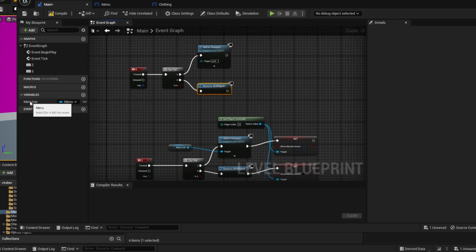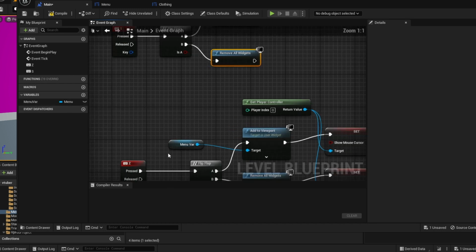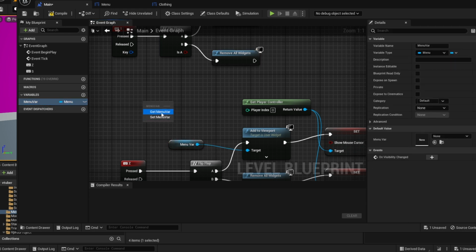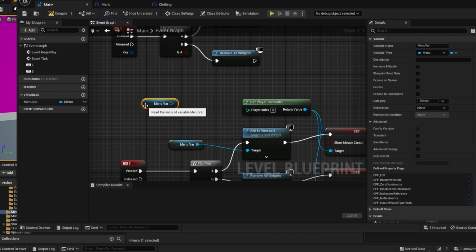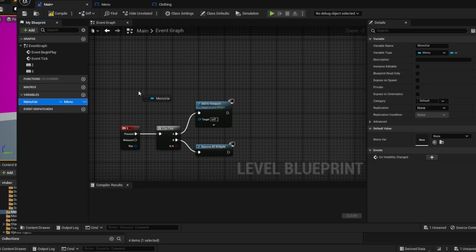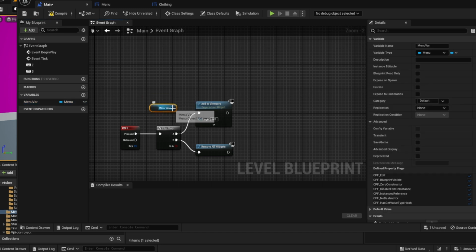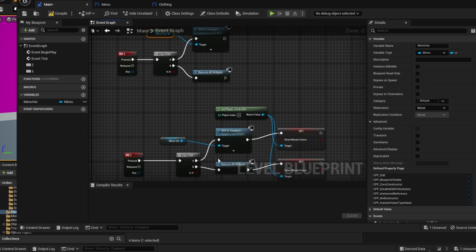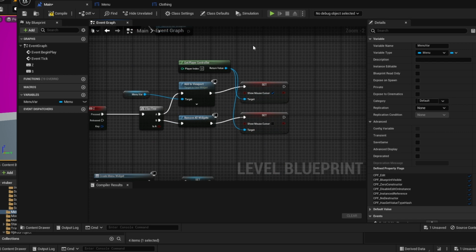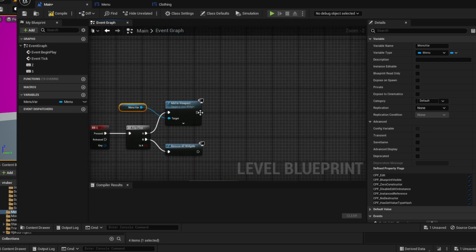So the variable that you made before with the menu stuff. Okay, it just put a space there. I was about to say I was panicking then. So all you need to do is drag the variable from the left side and get menu variable. Drag it across. Join it up. Okay. The next one, all you're doing is setting the mouse to whether it would be shown.